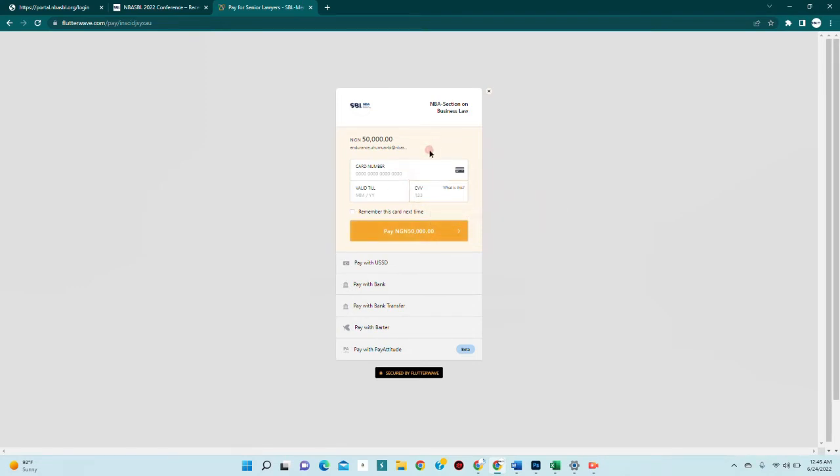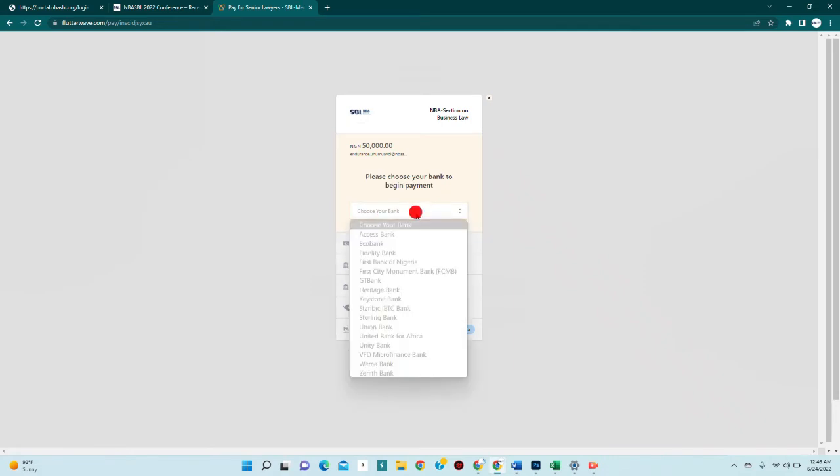Now in some cases you may not be able to pay with your card, so what would you do? Now some people prefer to pay with USSD, which most of us are comfortable with. So all you have to do is click on pay with USSD and choose the exact bank you want. Unfortunately, not all banks are supported at this point.